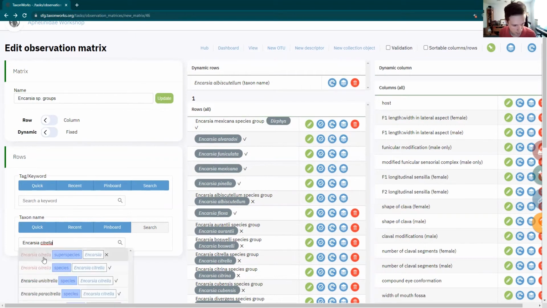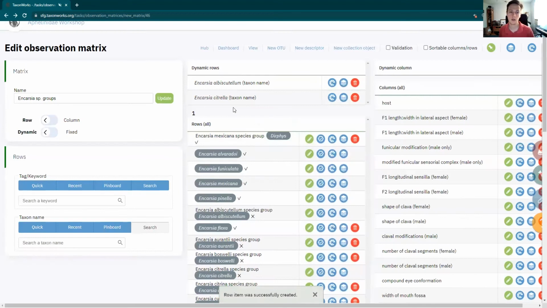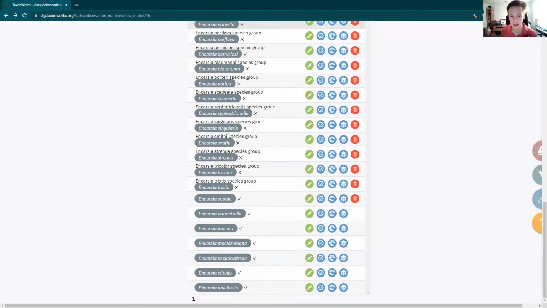If I click here, the superspecies is the species group, Incarcia citrella species group. You notice that it'll jump into the dynamic rows box up at the top here. And all of the constituent OTUs within the Incarcia citrella group were added to the bottom of the matrix right here. So Paracitrella, Macula, Moctezuma, etc.